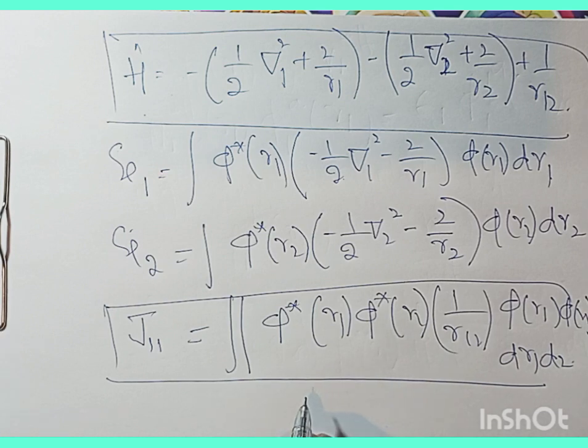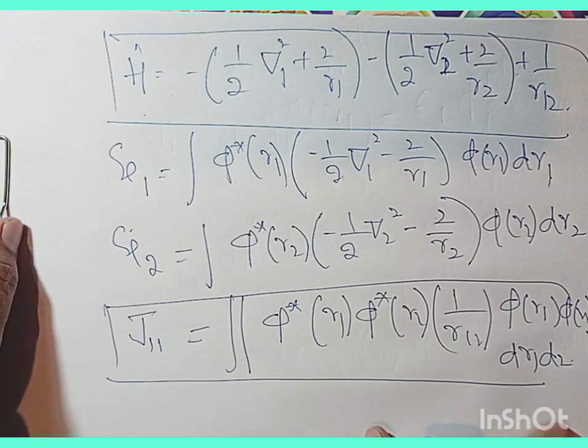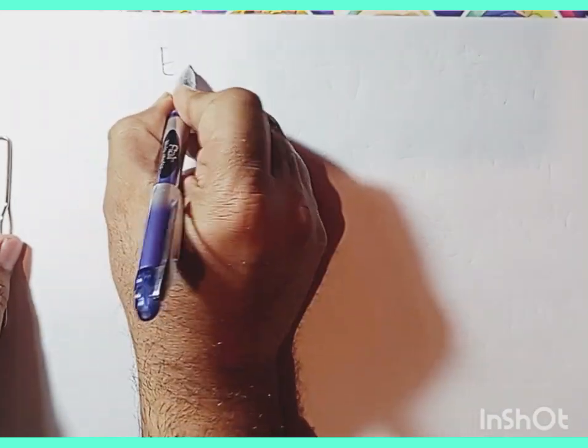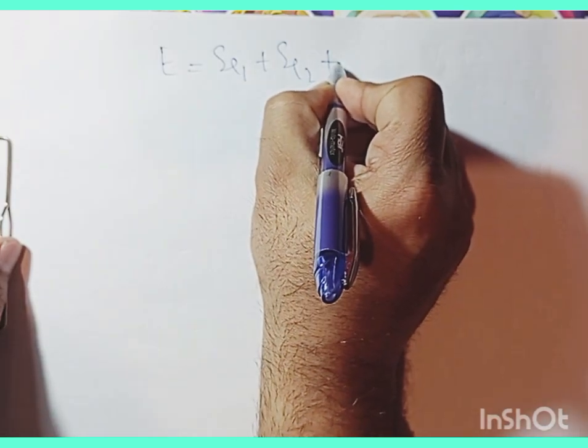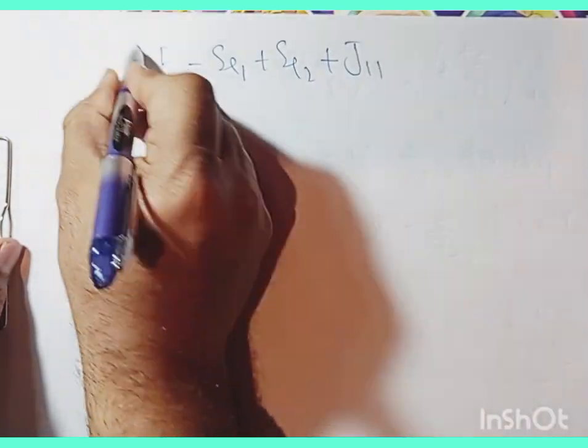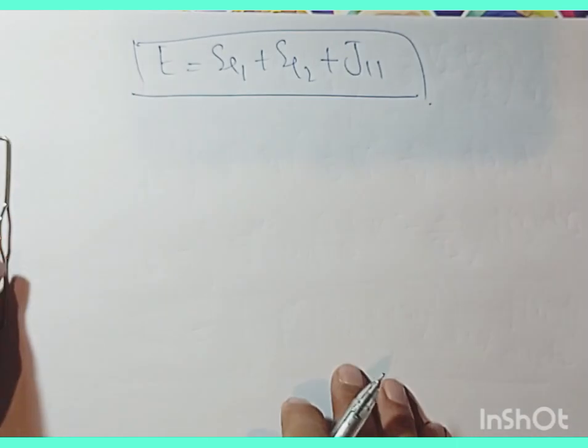Because what it does, it certainly looks like the charge distribution repelling, showing a state of repulsion. So we can think of writing down the energy eigenvalues as the summation of E is zeta 1 plus zeta 2 plus J11.